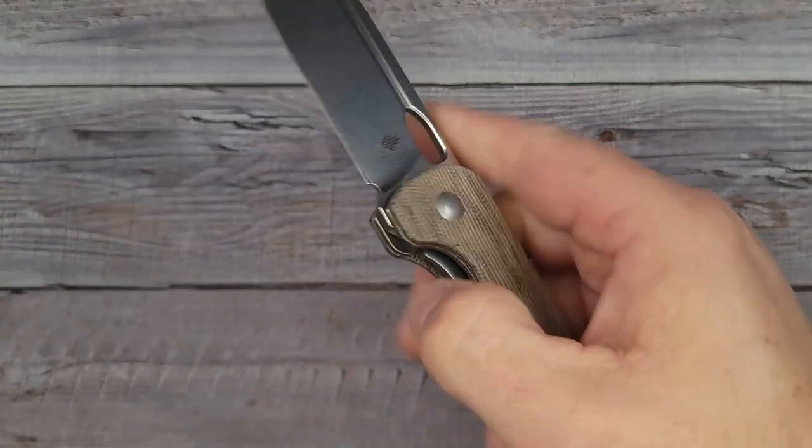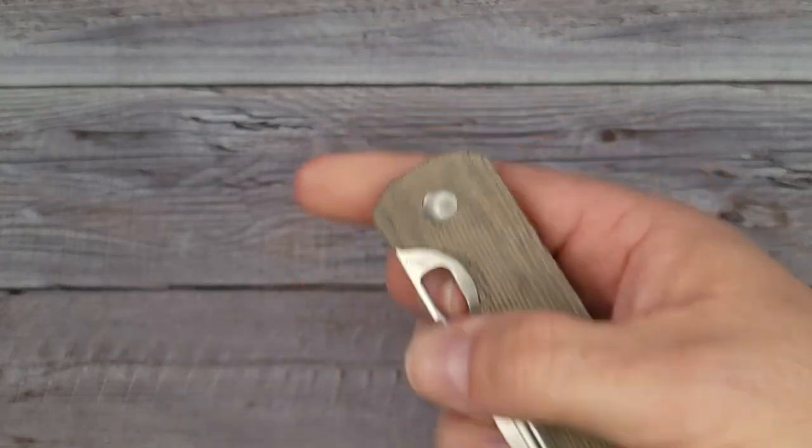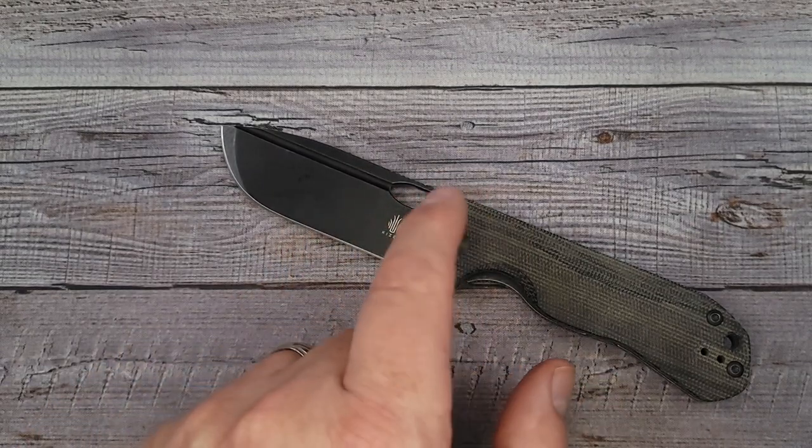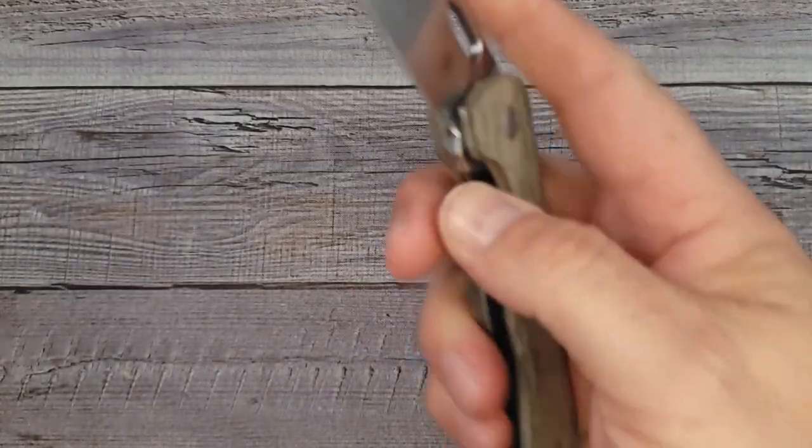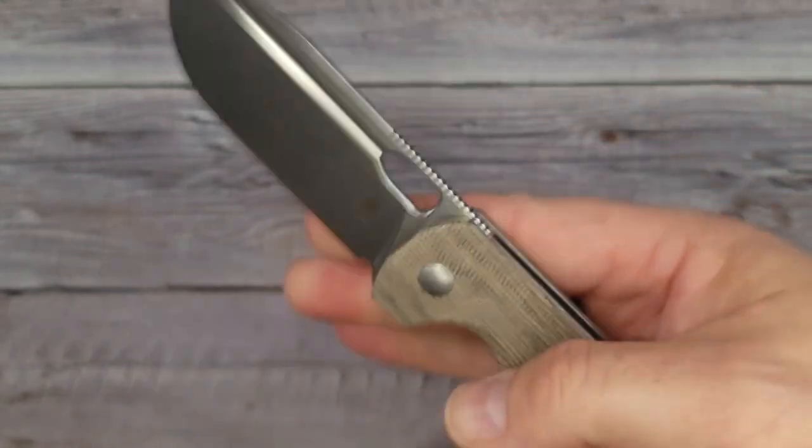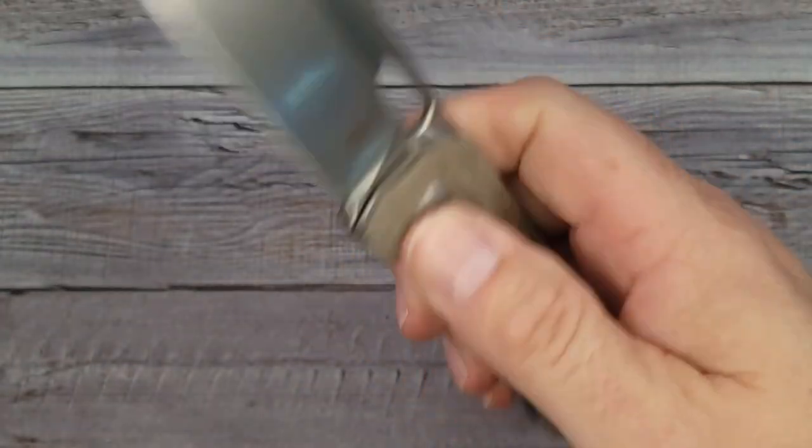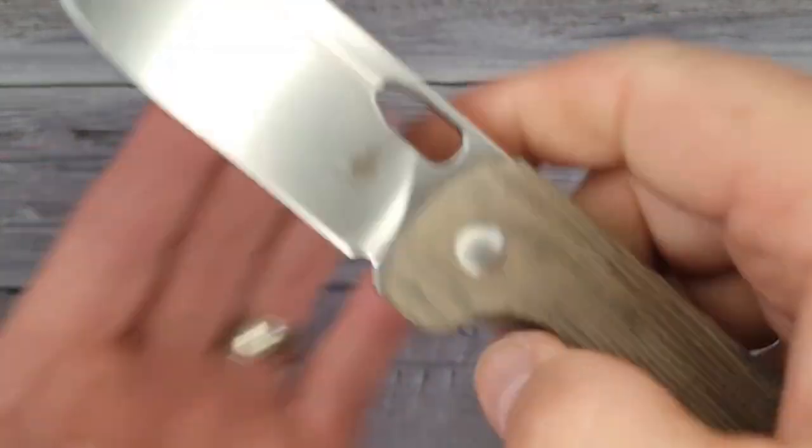The action on this one is drop shutty because it doesn't have that coating. That coating will wear a path on the inside on the detent ball and it will eventually be that drop shutty. So this one is super snappy. It's easy to open with your thumb, reverse flick, all of that good stuff.